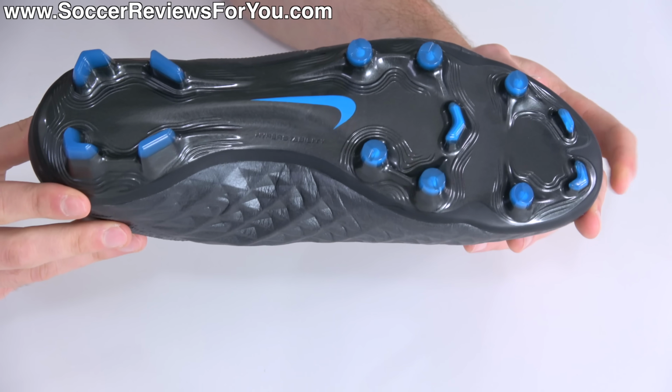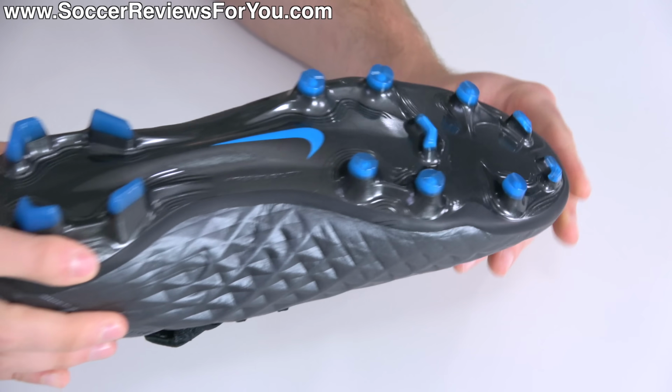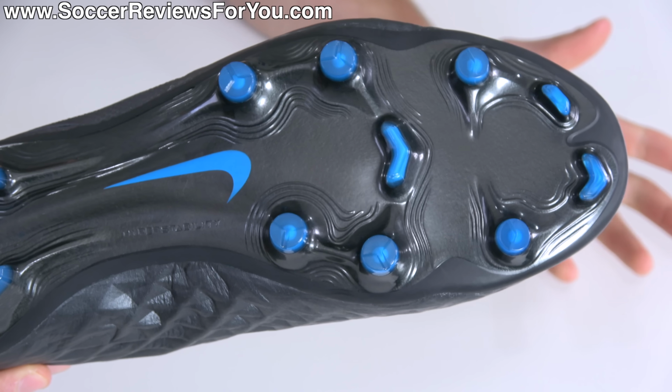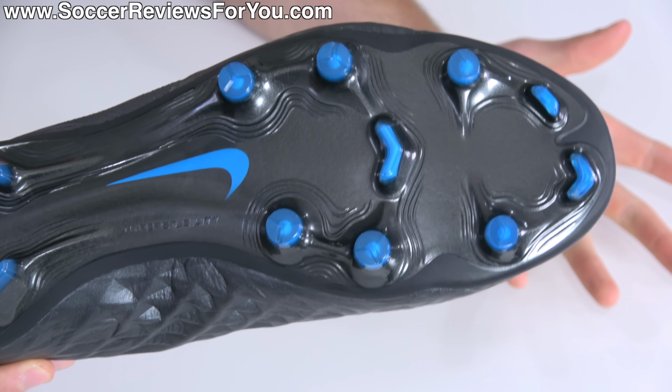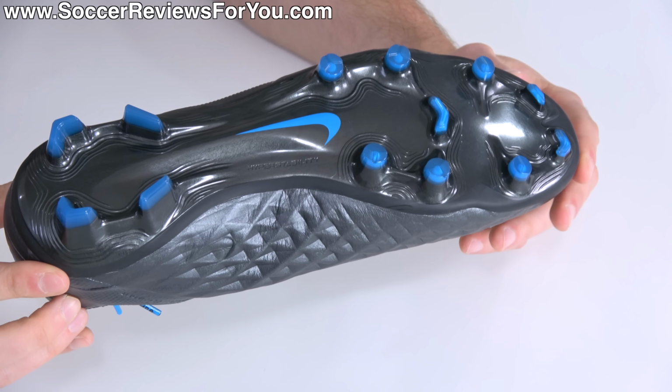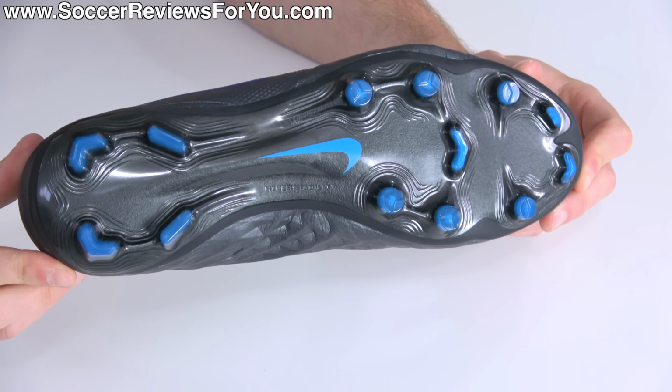This definitely being the most aggressive variation with the bladed studs in the heel, the kind of mercurial-esque chevron studs at the tip of the toe, and then all conical studs that actually provide a lot more bite than you might expect. So it's a more traditional style of stud pattern, but with more bite than the average classic football boot would provide.